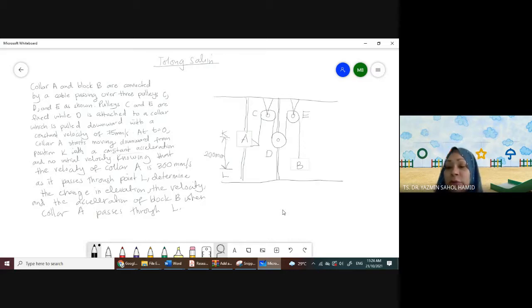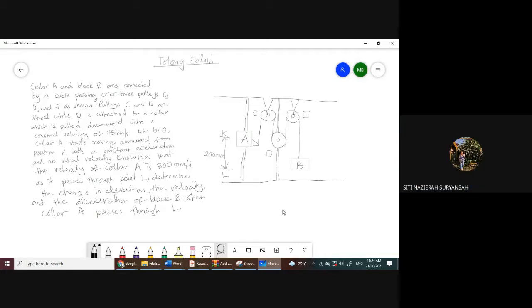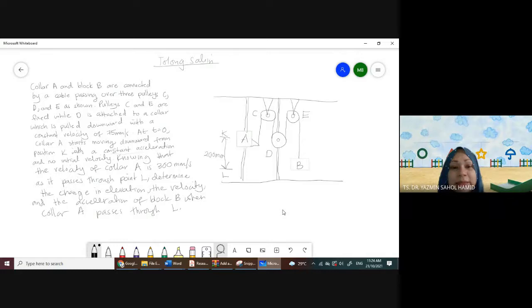And for today's tutorial class, we are going to do this example which is available in the Beer textbook. So today is 21st October 2021 and it's already 11:24 a.m. Okay, so I'm assuming everybody has copied this question and drawn the diagram in their notebook. Yes? Okay, please respond. Okay, good. All right, now let me read the question to you together.